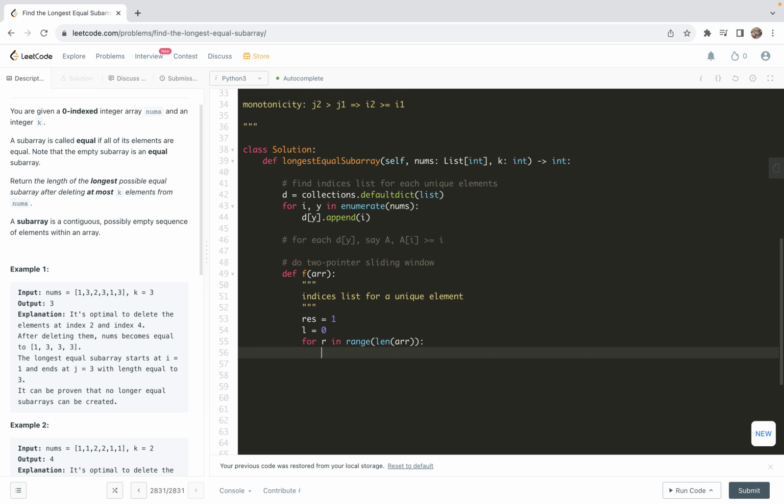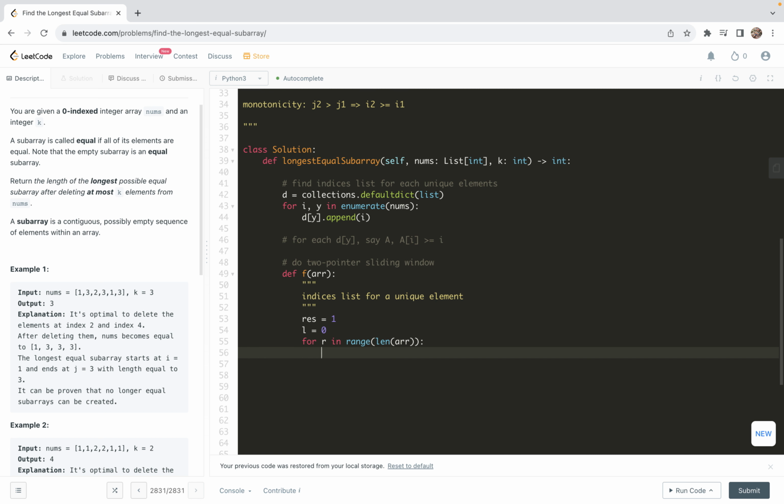So basically this is the while loop. While L is less than R, and the condition is array R minus array L, then minus R minus L, if this is greater than K, right? And then so here let's write in another direction.